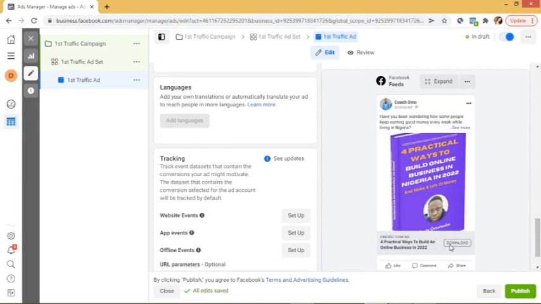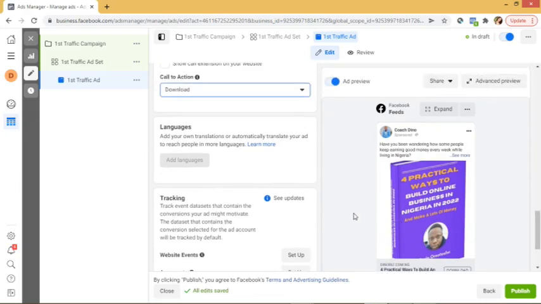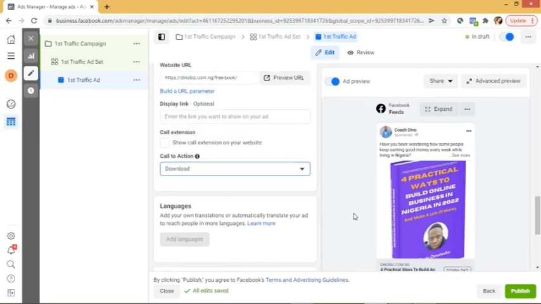People will get a sense that they are going to download it. But when you use other call to actions for an ebook download, there's a kind of skepticism that people will begin to think, when I go there, you begin to tell me so many other stories.